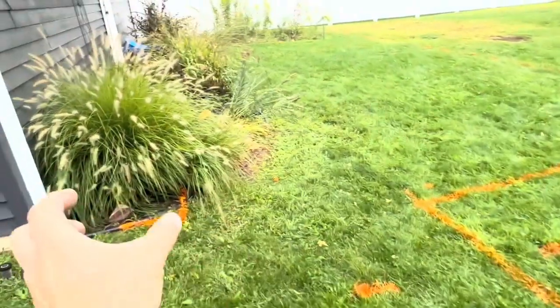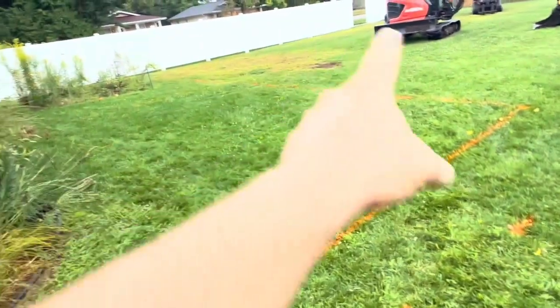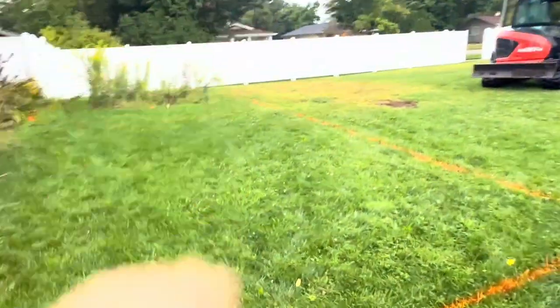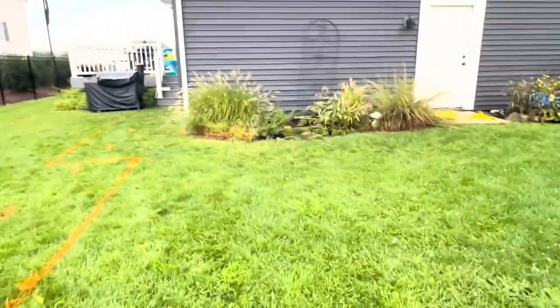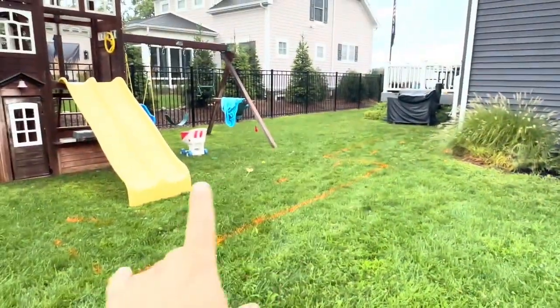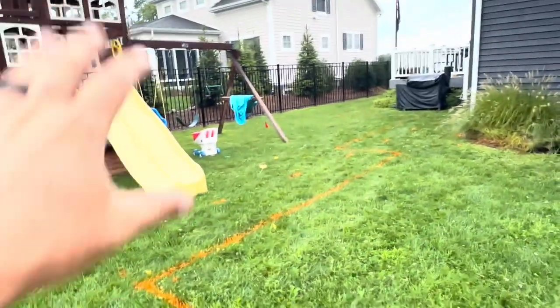So plan is to do walkway, landscaping here, and then our dot is gonna be our post for our pergola. So it's gonna be a 13 by 13 pergola. We're gonna have heaters, fans, gonna have a covered structure on top of that, so they can enjoy the football games. Oh yeah, we're also gonna add a privacy wall there, some wood slats for a TV, some plants behind there, a little privacy from the neighbors.